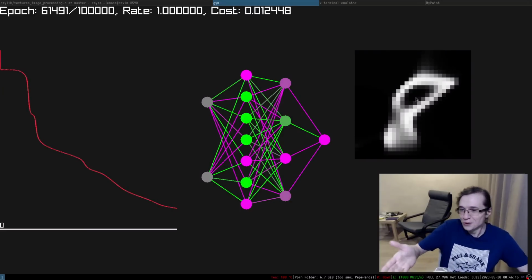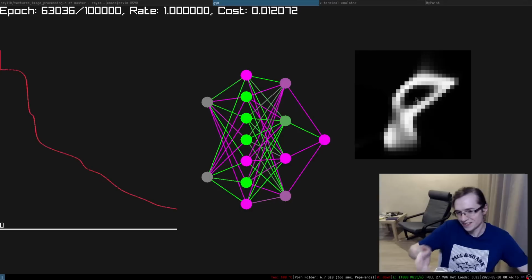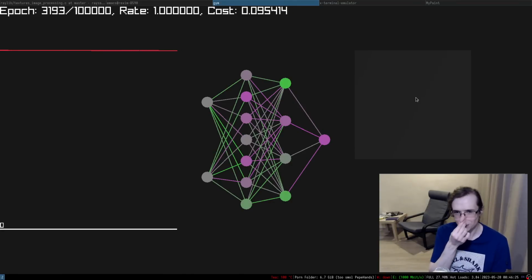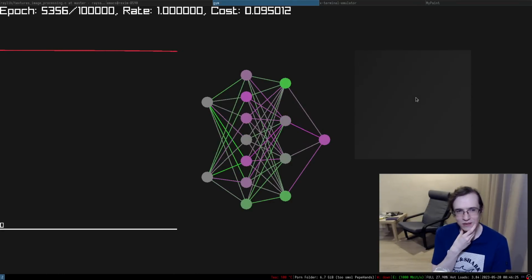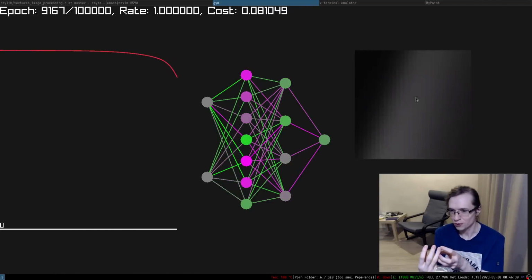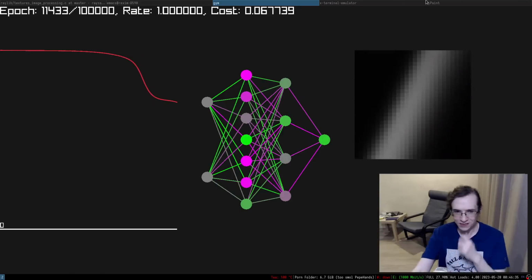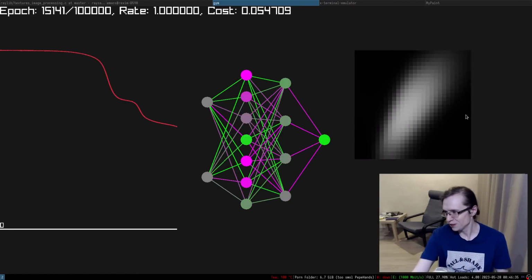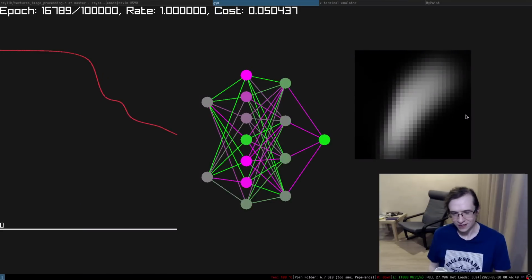It's kind of cool to see how they're actually learning. We can always restart this entire thing and try to see one more time. It's kind of slow, especially when I'm streaming. But the way it appears for the first time, and when it dips down, something starts to change, right?